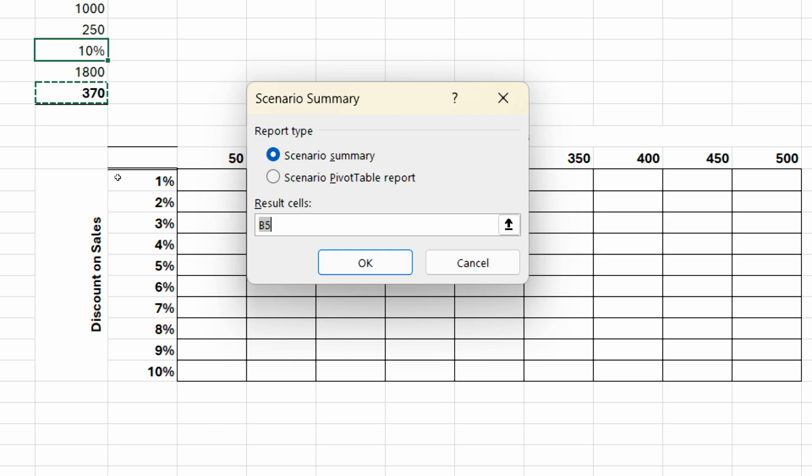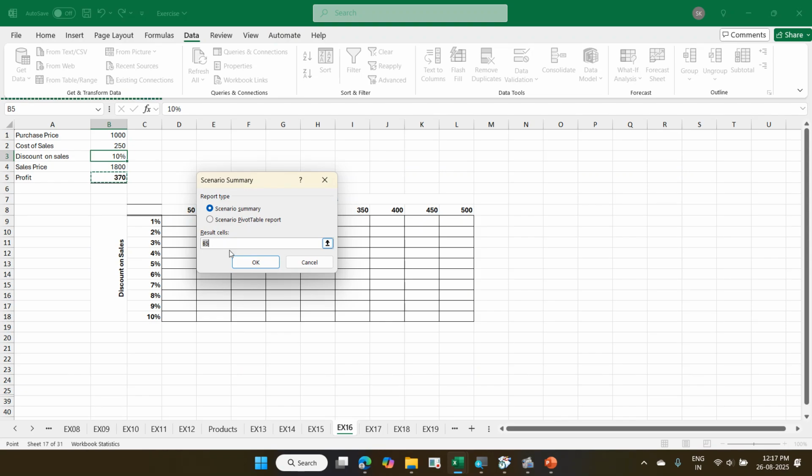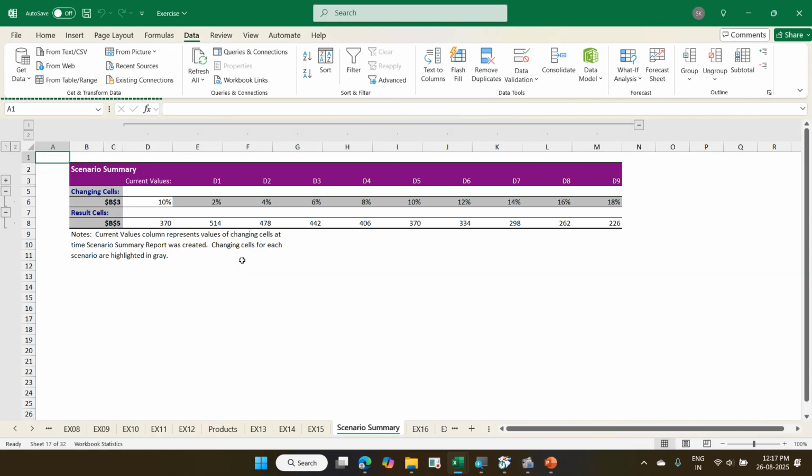We have to, every time we have to... That is data table. Next part. Scenario, you have to add one by one. 2 to the 8 means what is the gap? The 2% gap is there. How can I do that? If I want a 1% gap, if I want a 0.5 percentage gap, you cannot do that. You have to manually give the input.